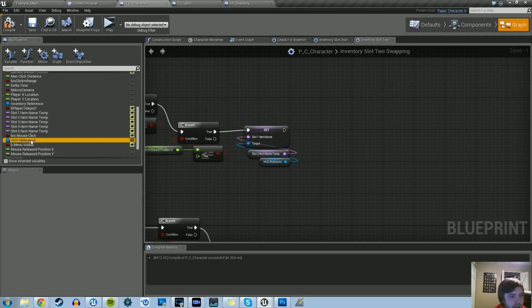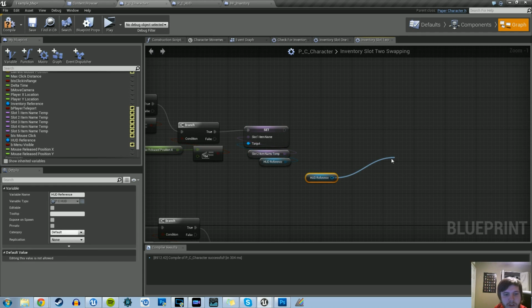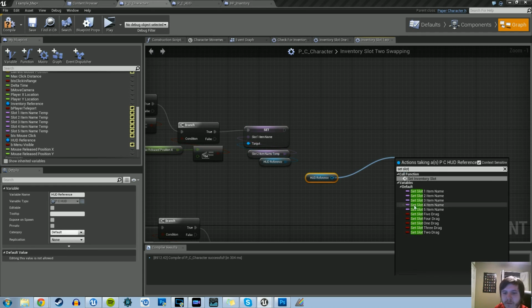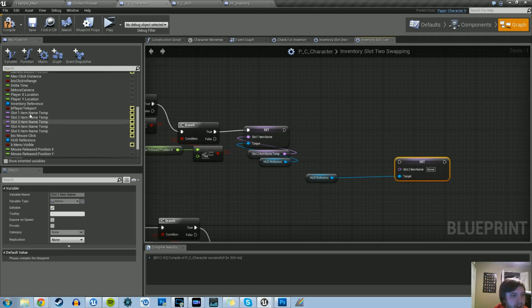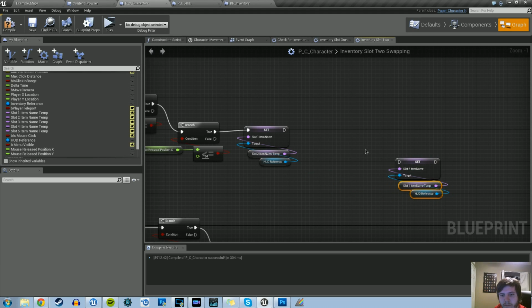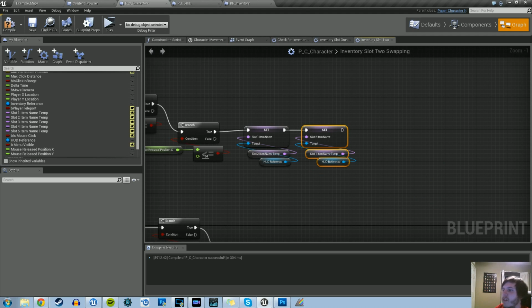And then same idea. We're going to get the HUD reference. We're going to set slot 2, and we're going to set that with the slot 1 item name temp. Drag that out. Connect them together.